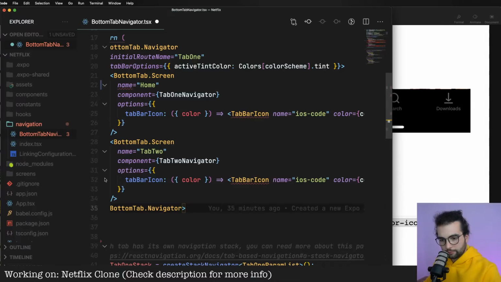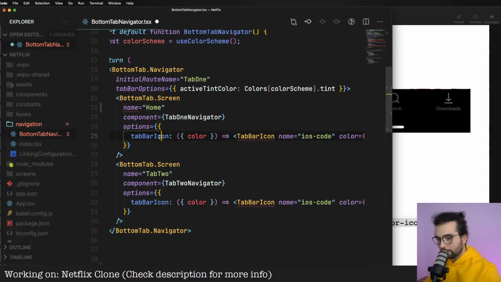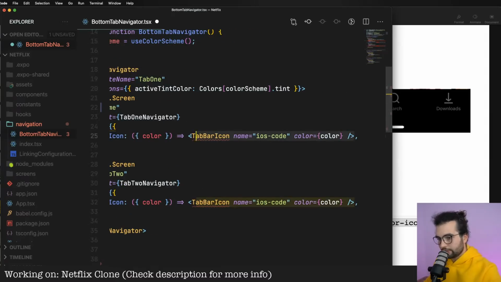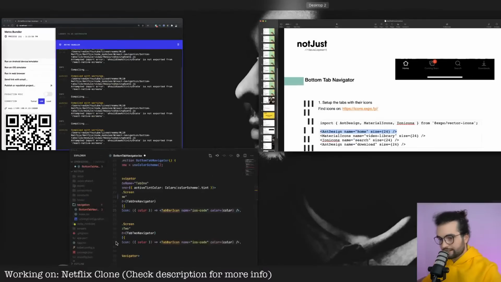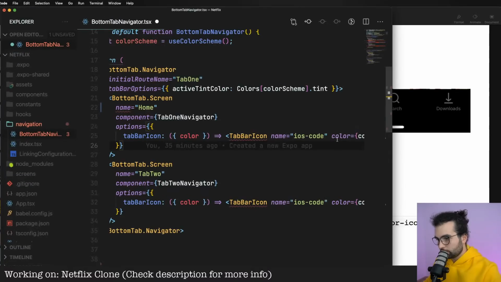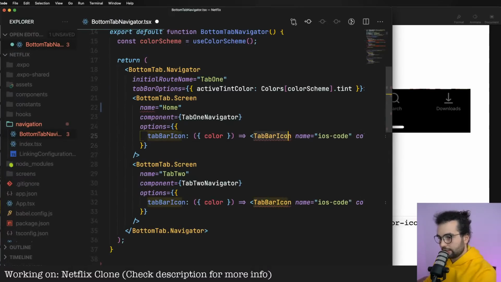Come on. How to close the Explorer? Okay, never mind. So for the tab bar icon, the first one is going to be Unicons home, size 24, and for the color, we'll assign the same color as we receive.